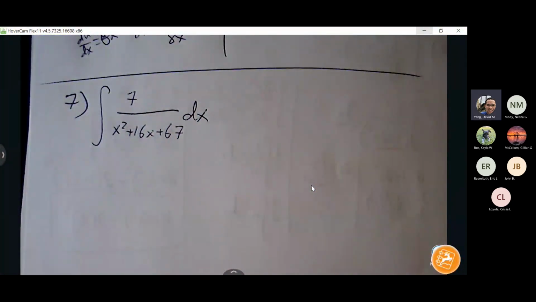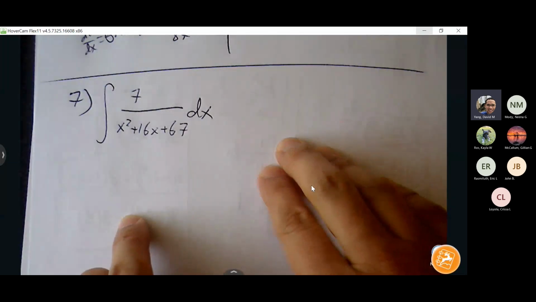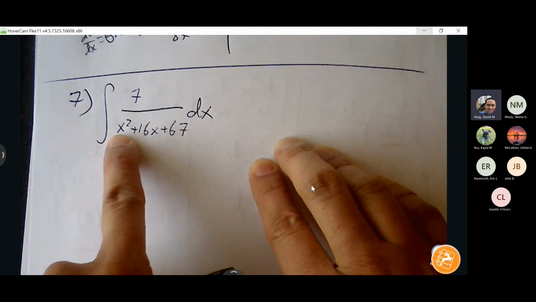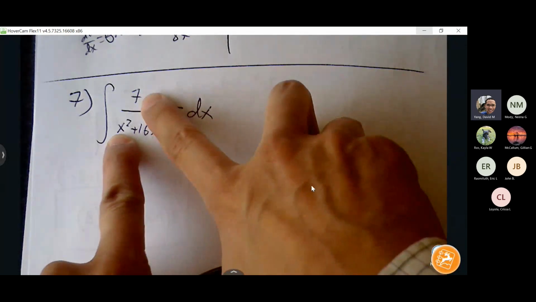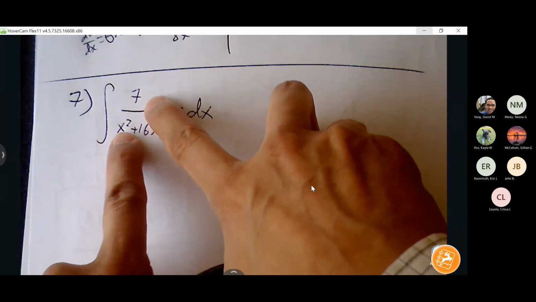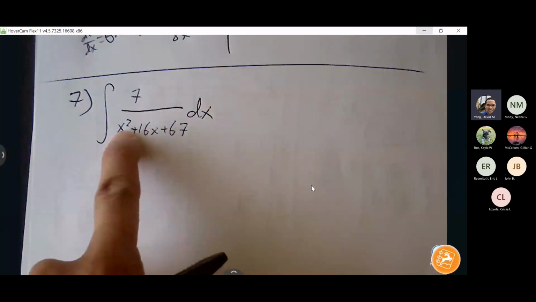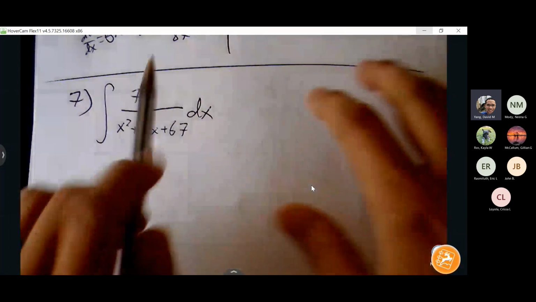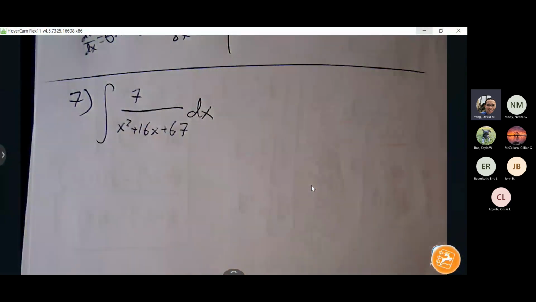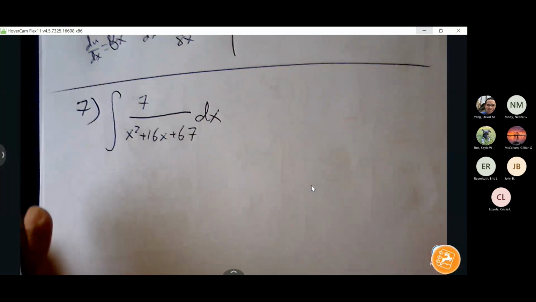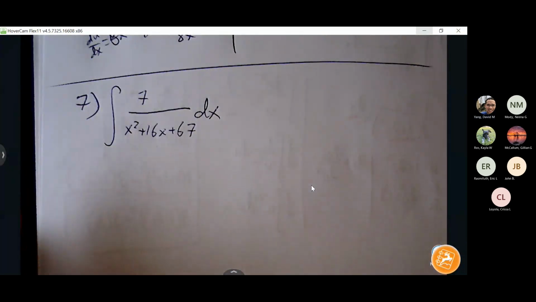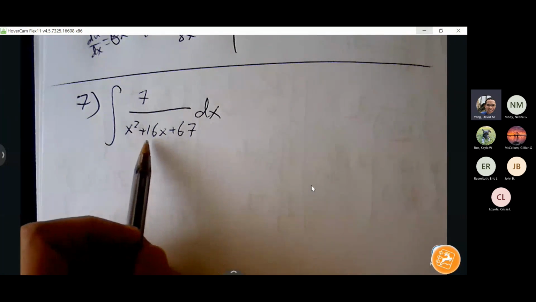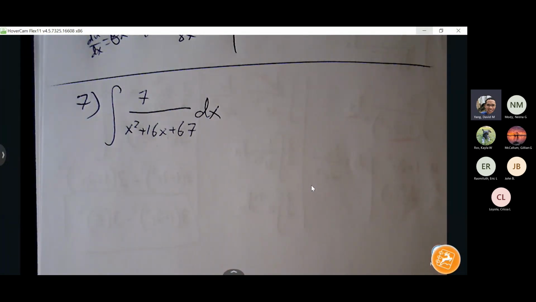Okay, so what gives it away that this is going to be our trig integral problem as well is because you see the highest degree in the denominator is 2, the highest degree in the numerator is 0. There's a gap with the degree in the denominator being higher. It's more than 1, it's 2 or more. So we know that gap requires our trig to help us get this to work. Okay, we don't see a radical in the denominator. That's an easy find. We know it's going to be an arctangent.